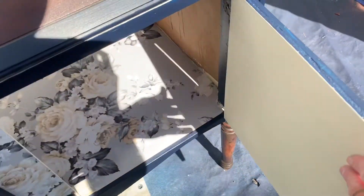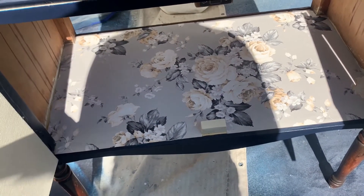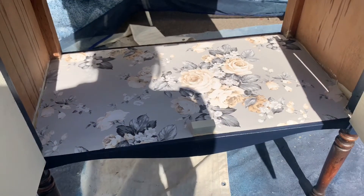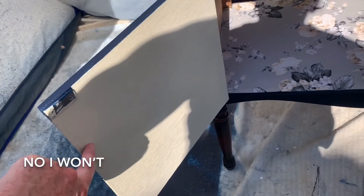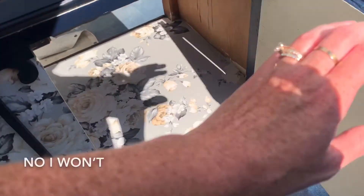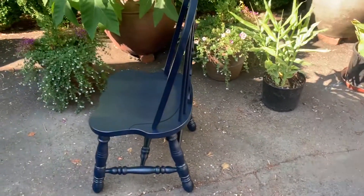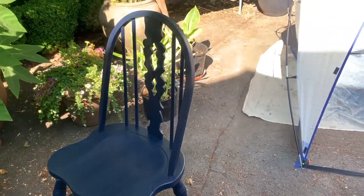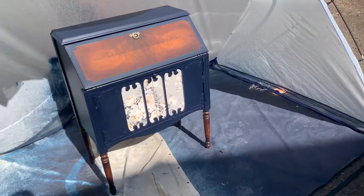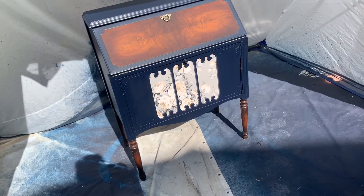Inside, I tried painting it, but there was just too much bleed-through because it was such an old piece and it wasn't designed to be a cabinet. So I ended up having to wallpaper the bottom, but that's okay. The sides turned out fine. I'll probably do something with these — I just haven't decided what yet. And then I had this chair that I needed to get rid of, so I painted it to match. It's already been polyed. I'm getting ready to spray this and it will be ready for finishing touches, i.e. gilding waxes and things like that.